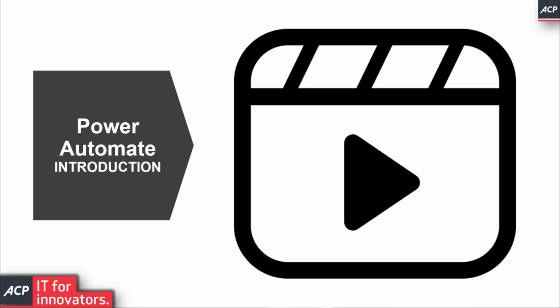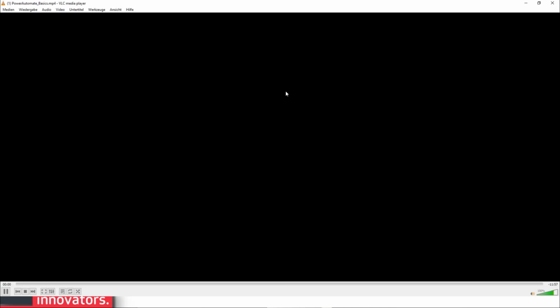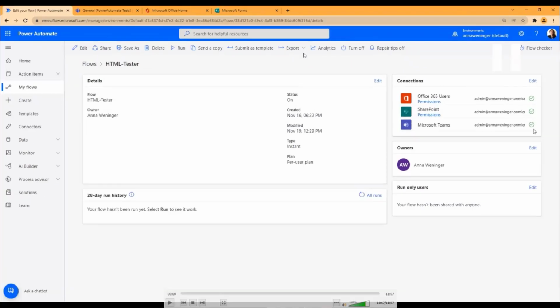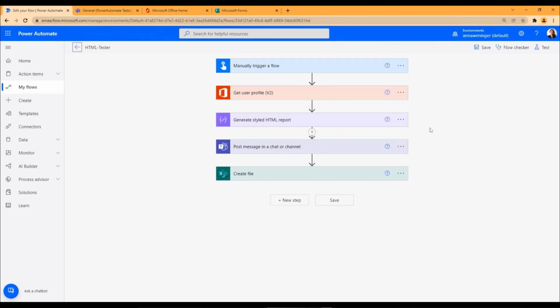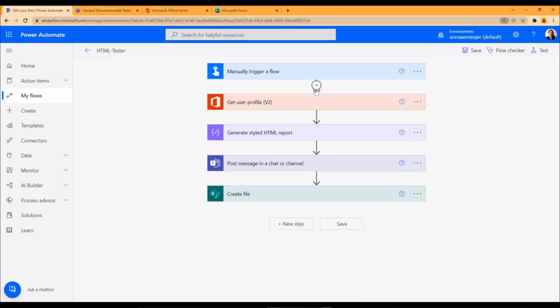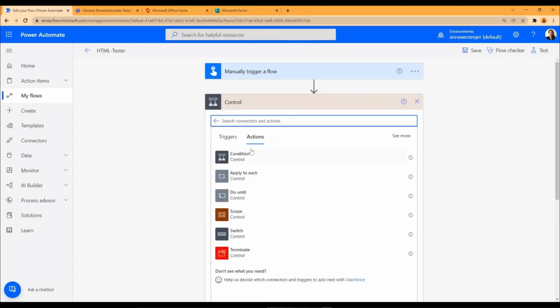Right. So I want to show you my first little demo just to give you some idea of what this looks like. So this is from my test tenant. You can see here that's a typical setup of PowerAutomate, where you have all these sequential steps, one after the other. And the thing that I want to show you now is the different actions that you get in PowerAutomate, just to help you understand what you can do.